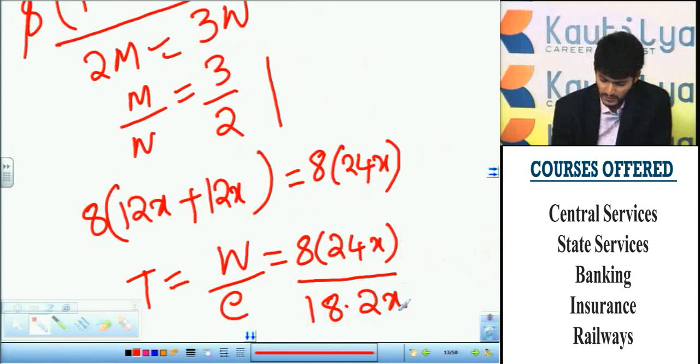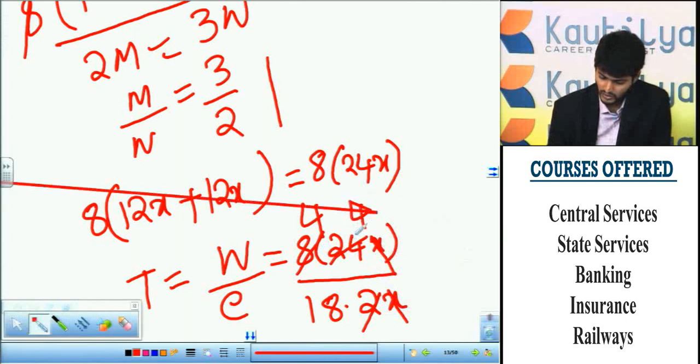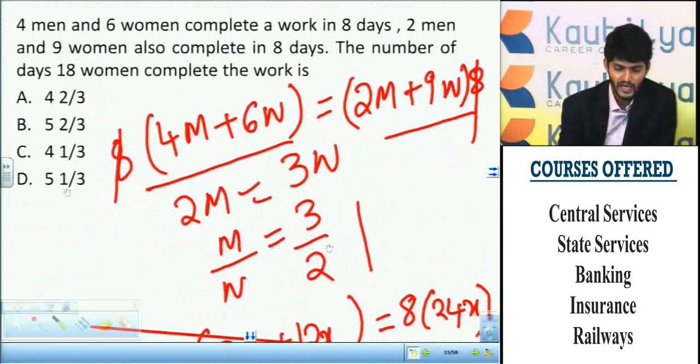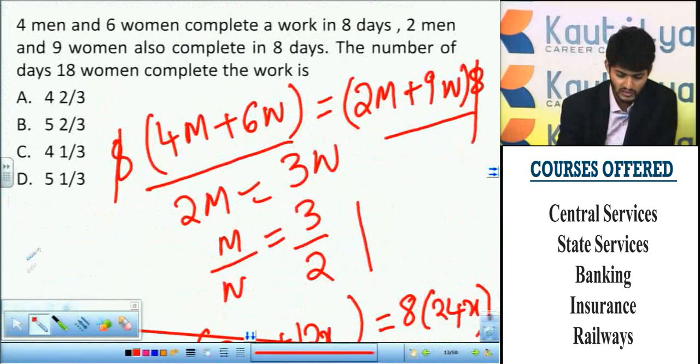So in this case you can see, you can cancel x and x, you can cancel 2 and 4, 6 fours are, and 6 threes are, and finally you will get 16/3. And if I am converting this into a mixed fraction, it would result in 5 1/3. So as you can see, 5 1/3 is nothing but 3 into 5 is 15 plus 1, it would be 16, so 16 by 3. So the option would be 5 1 by 3.